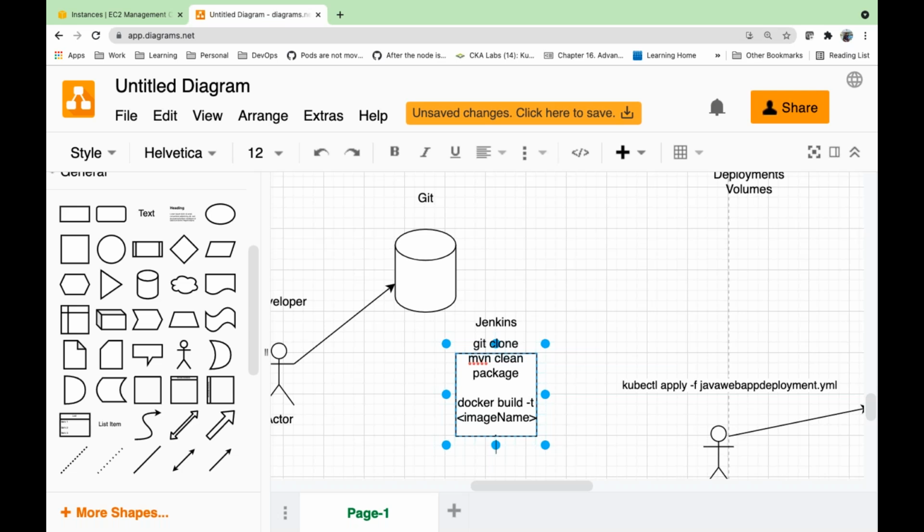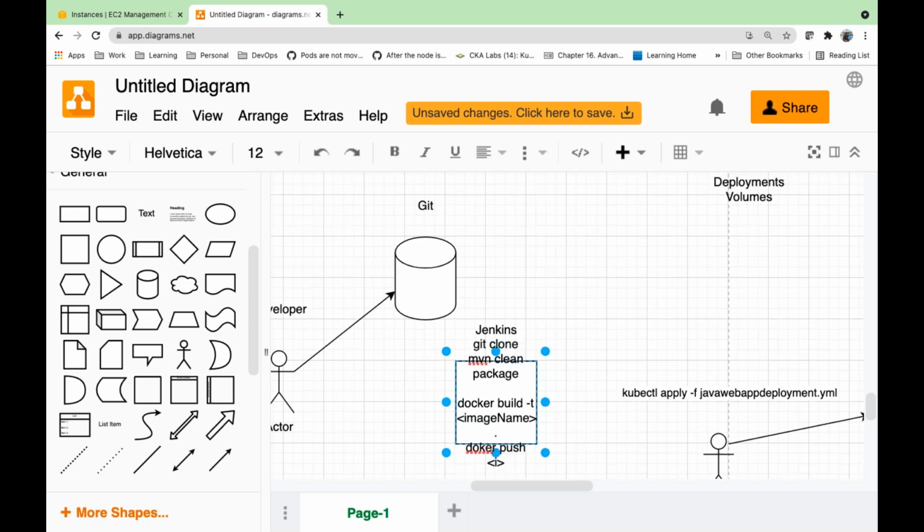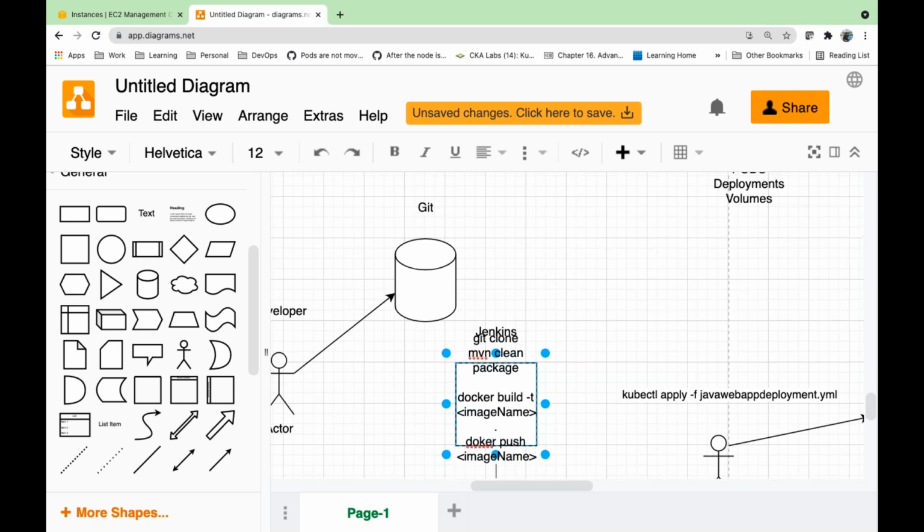Then it has pushed that latest image to the repository, with the other version.